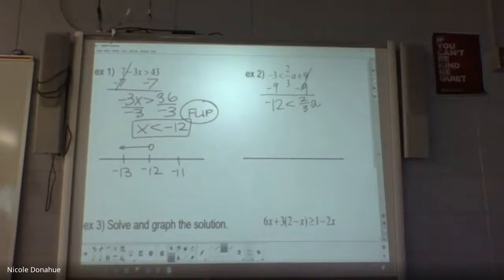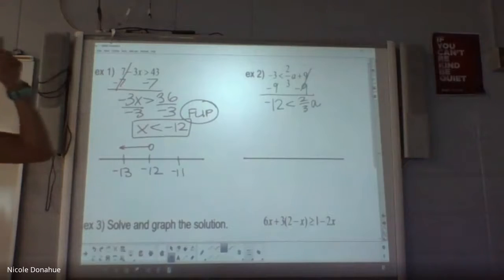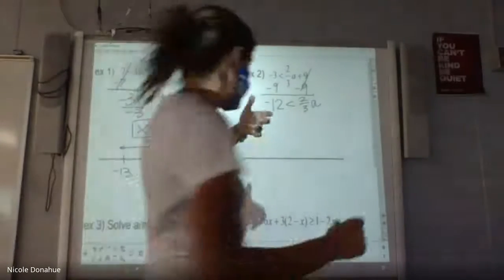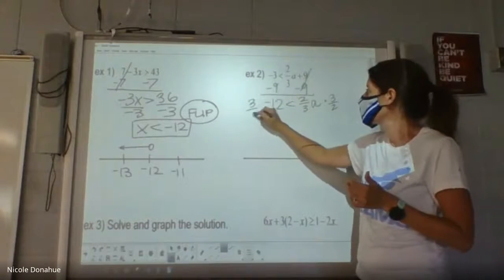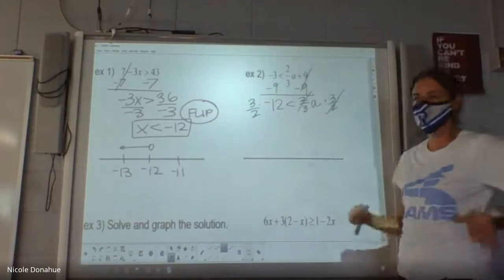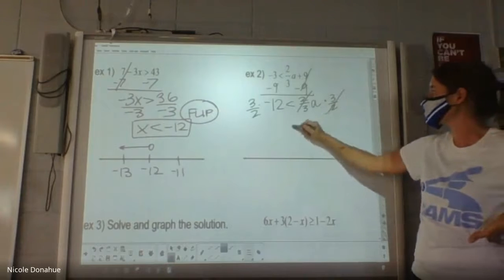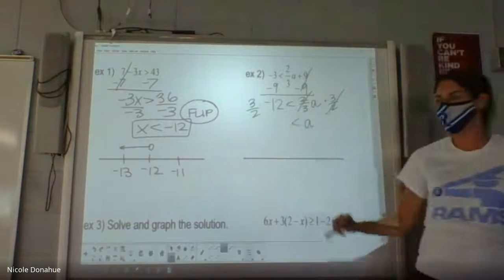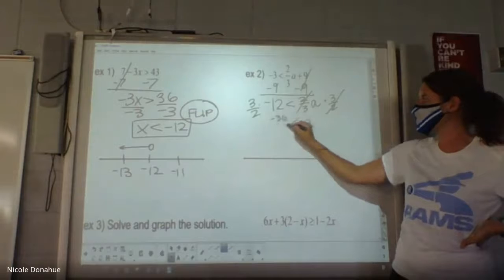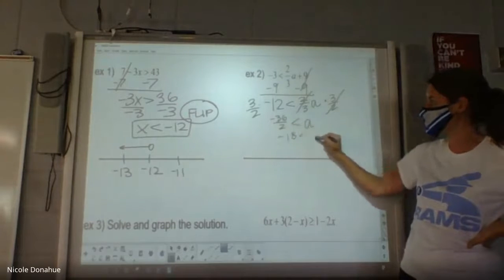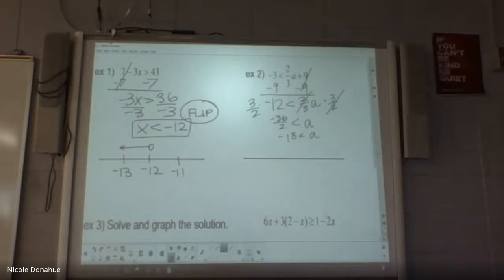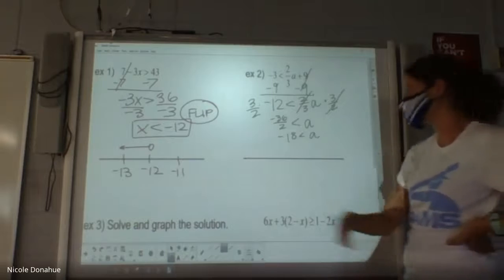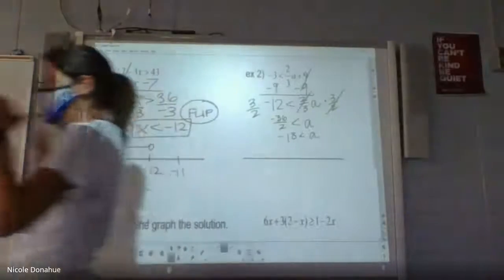Yeah, you can multiply by the reciprocal, or you can just multiply by each part at a time. So you can multiply by 3 and then end up dividing by 2. Those cancel. So I have 3 times negative 12 is negative 36 over 2, which is negative 18. But this one, even though the answer is negative, I don't flip my inequality because I never multiplied or divided by a negative. So the number was already negative, I didn't change its sign.